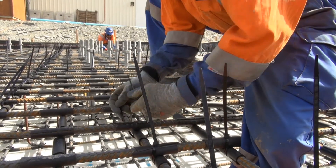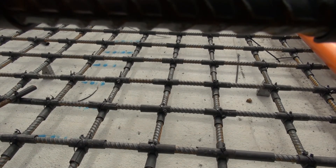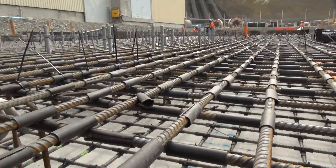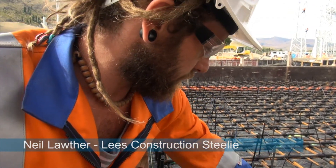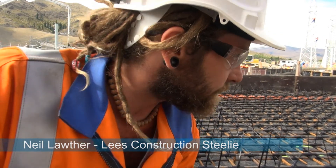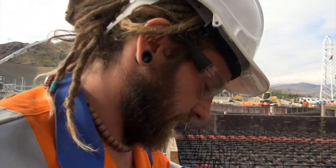It's always a good job — it's a tedious job, but it's a job that's got to be done properly. Even the support stools are insulated: insulated from the top, insulated at the sides, and where they're tied on the bottom as well. Different size stools are used for different size bars — there's 16mm and 20mm for the deeper pits.